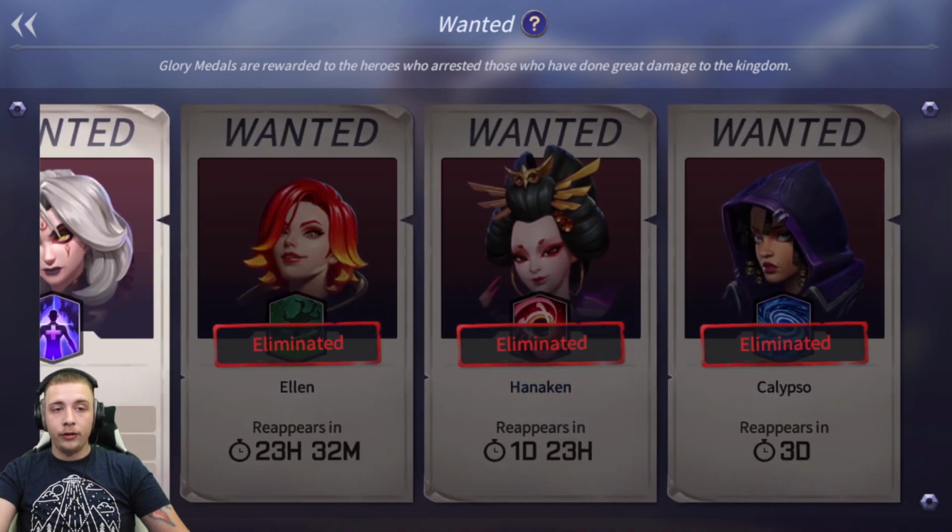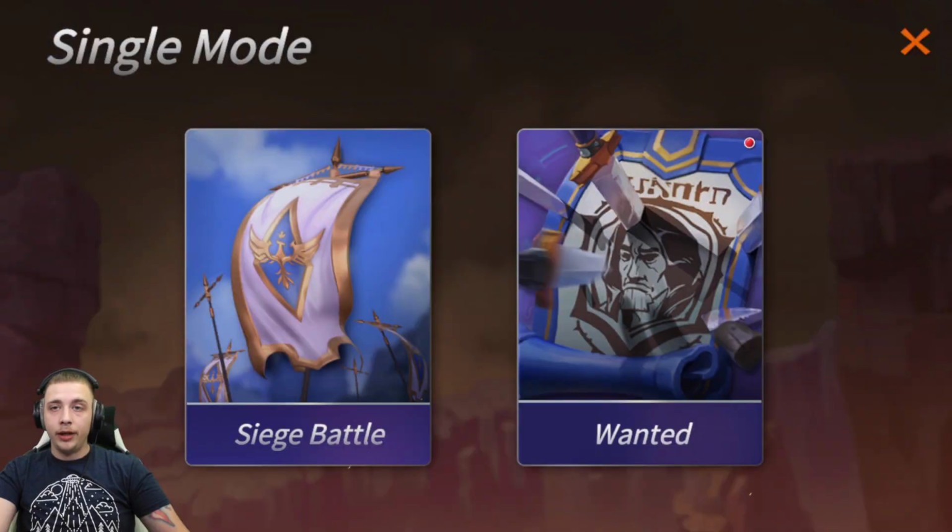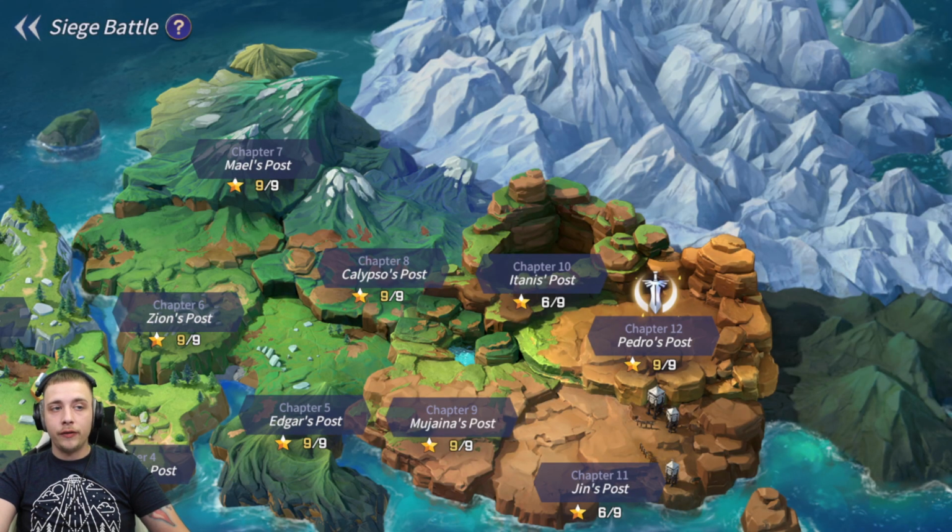Some of them are longer than others, like this one is 3 days, 2 days, and then we have 1 day. So you want to keep these on a constant cooldown. That is going to give you a nice influx of mana on a steady basis. Also, your siege battle, try to do as much of this as you can. I know early on it's going to be tough, but every day you get stronger, you can come in here and do another level. This will also give you cards and mana.